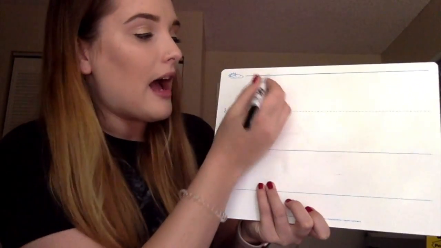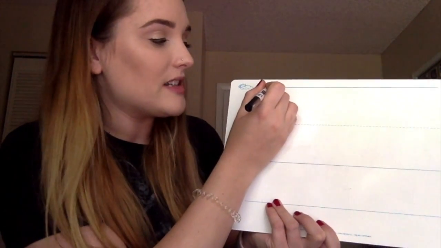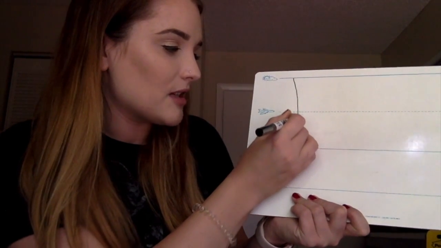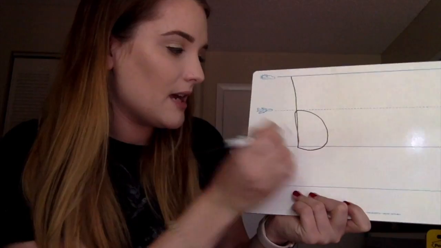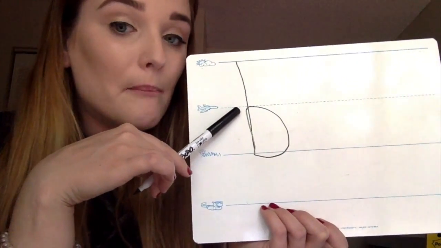So now let's do one more letter to help us. Are you guys ready? What letter says B? Did you say B? Good job. B says B. So let's make the letter B on our papers or whiteboards or whatever you have. So I'm going to start at the skyline this time. Remember, B is a skyline letter. So I start at the skyline, then I go all the way down to the grass line, then I trace up to the plane line, and I make a big belly. So everyone say it with me. B, bat, B.